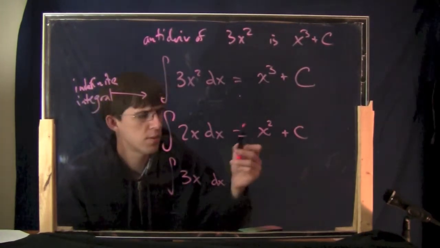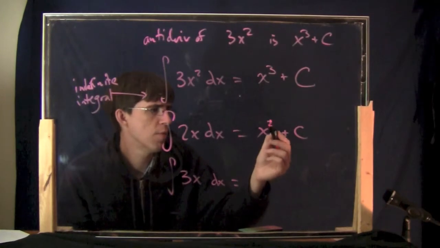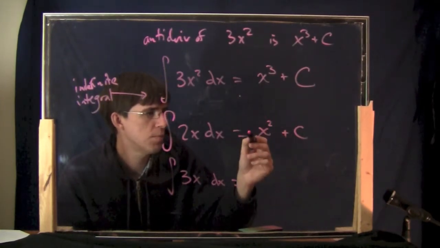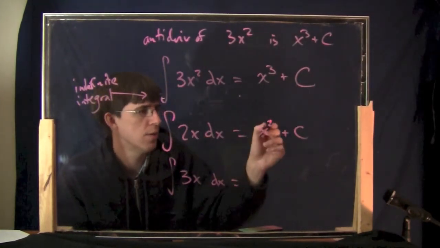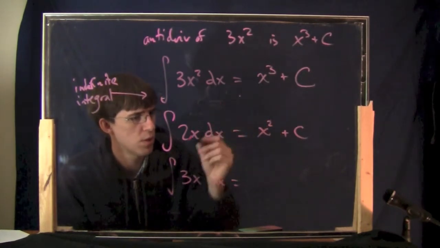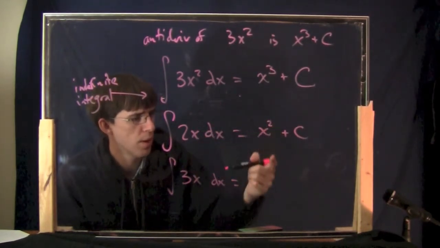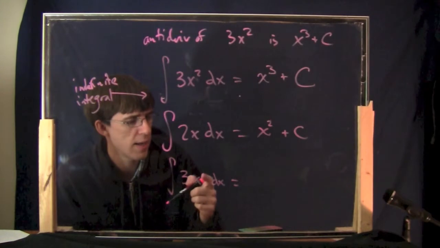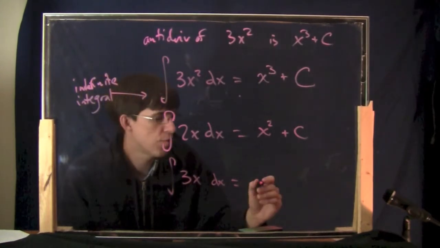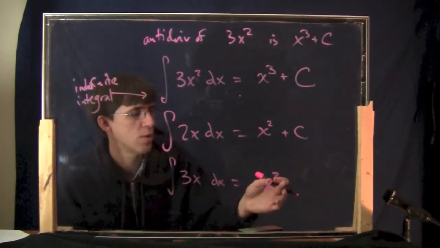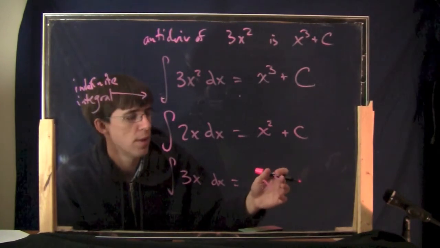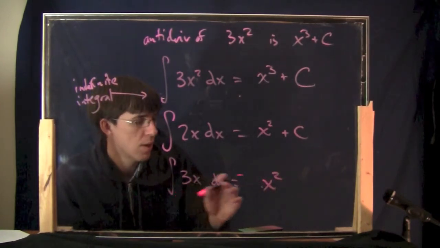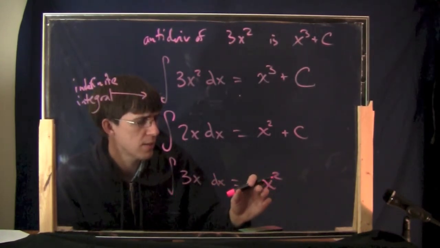Well, this is a little weirder. Remember what happens when you take the derivative. The 2 comes down front, and you get the 2 there, and then the 2 upstairs turns into 1, so you get the x there. This time I want something to happen so that I still get x to the 1, but it ends up being 3 on the top. Well, it has to be x squared so that when I take the derivative, I get something like x, but this is going to make 2x.